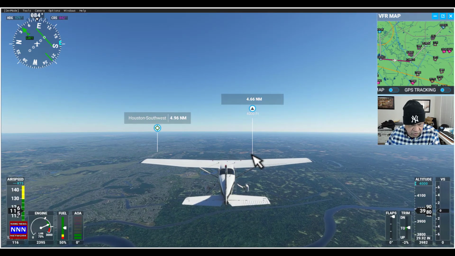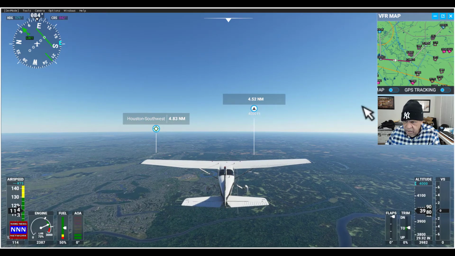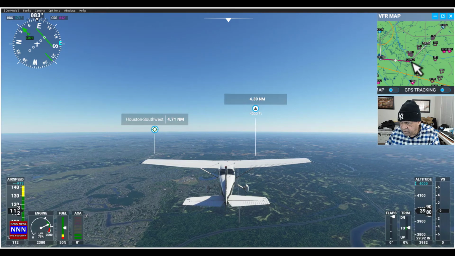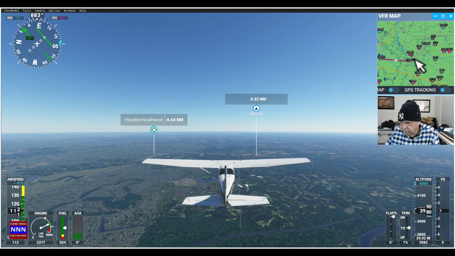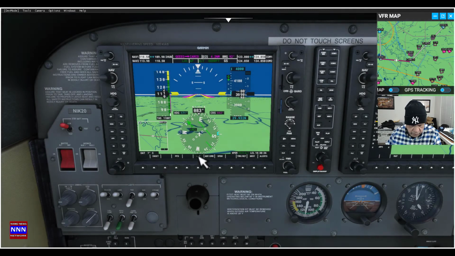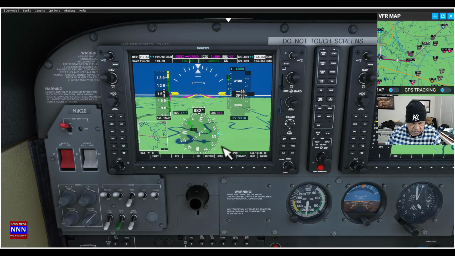It's hard to say Houston Southwest, which is the airport, but anyway, we still have some ways to go, and this is the place where it has to make a turn, since we are already in the ILS mode, and we are in the frequency 109.90 for Hobby Airport. That's good. We have 110 nautical miles.